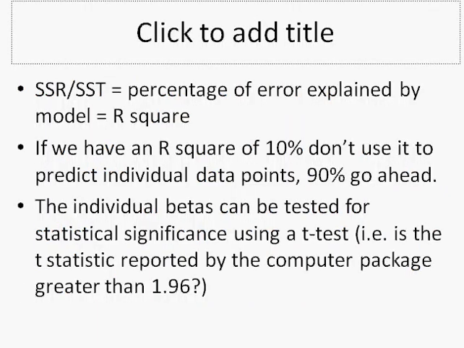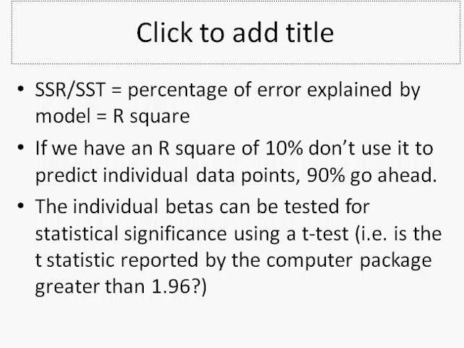So if I take the amount of error I'm explaining and divide by the amount of total error, well, we want that number to be big, right? It would be great if it was 1. That would mean we explained everything with our model. But let's say we didn't. What if we only explained half? Well, that quantity, sum of squares due to the regression divided by sum of squares total, is called the R-squared. And it's telling us the fraction of the variance that we've explained using our model.